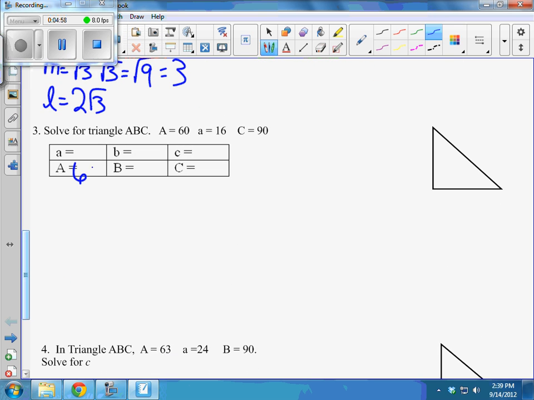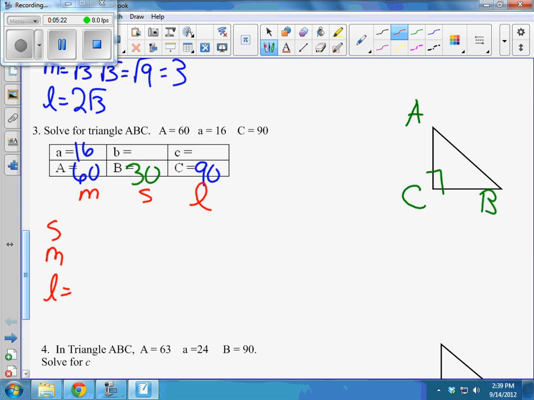Again, I'm going to fill in my information. And there we go again, 60, 90. I got another shortcut. So again, if you want to fill this in, that's fine. But here, angle C is your right angle. So just be careful. And you can put A and B however you want. That doesn't matter. But again, I know that the short side is with 30, medium, large. And so I'm going to set it up.